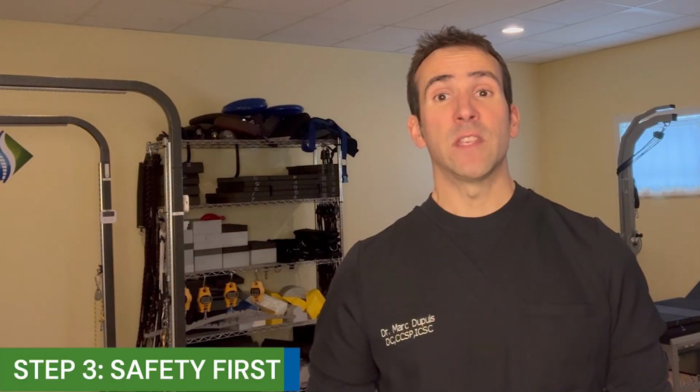Number 3, safety first. Although this therapy is highly effective and incredibly safe, there are some conditions where contraindications exist, and these individuals unfortunately cannot safely undergo non-surgical computerized traction spinal decompression therapy. Some of these conditions are fractures, obviously. If someone is pregnant, they cannot undergo such care. If there are spinal infections present, those are the top 3. A few more exist as well. So that's something that if you find a clinic in your area, that discussion needs to be had with the provider there. Also, prior to undergoing any non-surgical traction decompression therapy, a thorough exam needs to be undertaken so that way the provider and the patient know that they truly are a fit for this therapy.